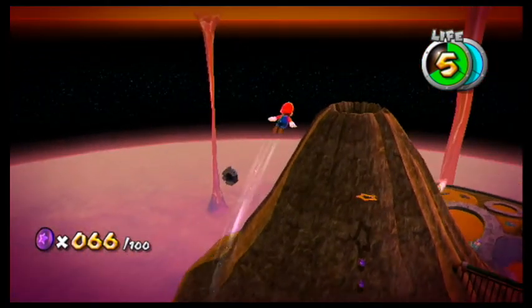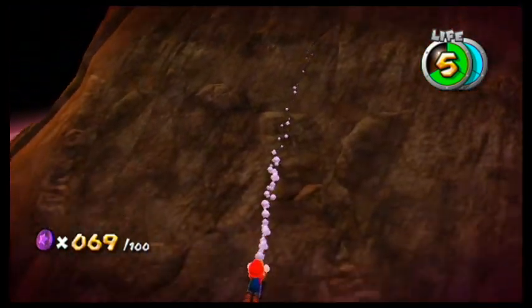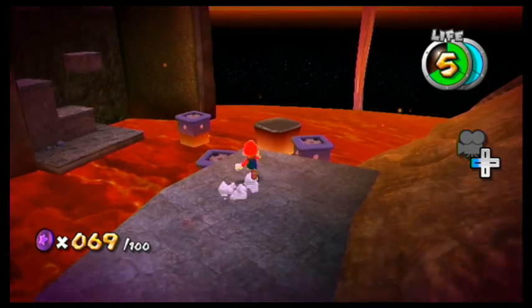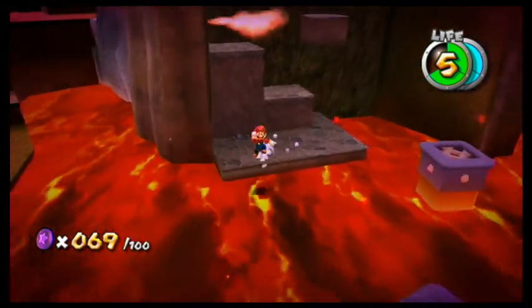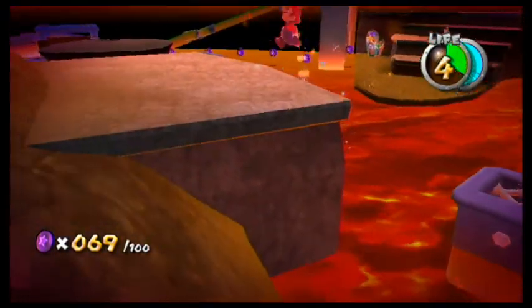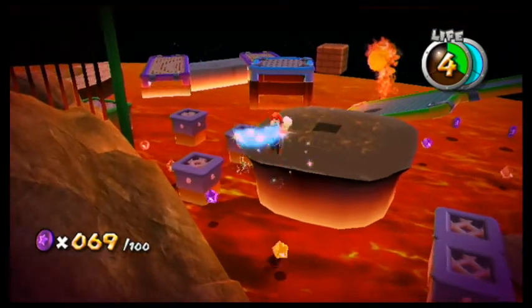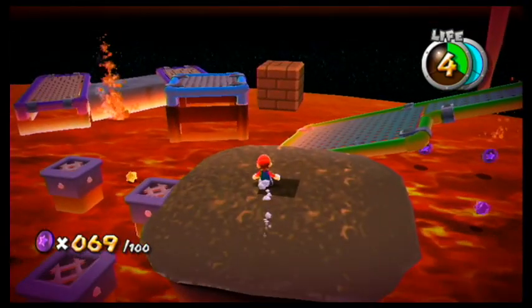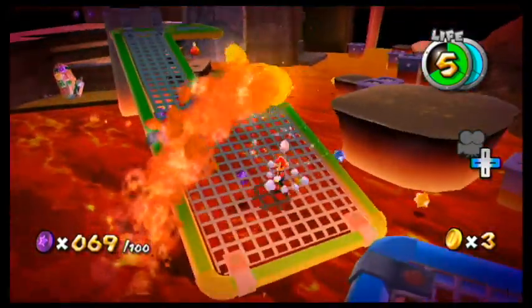Once you get up here, you want to get this. And before you go in there, you want to drop down there to get 3 coins there. And I don't think there's any coins in the volcano. We'll figure that out later. But why am I going this way? Oh, whoa. Mario, Pika! Okay. Don't worry. There is a coin in here. Okay. Got my health back up to 5.